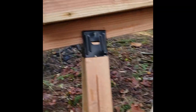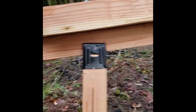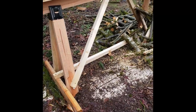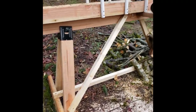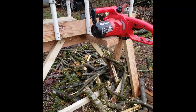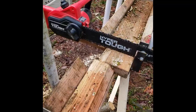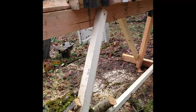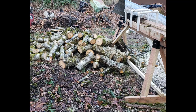I put some 2x4 feet on the legs, and I also put some stabilizing crossbars out of 2x2, and it seems to be more stable now. I think the thing is going to work and help me out to get my wood in. It's a lot of work to cut firewood, especially since we burn about 5 cords a year in the fireplace.